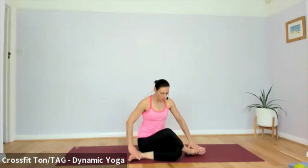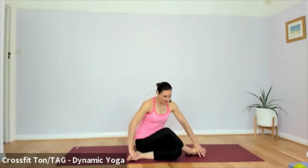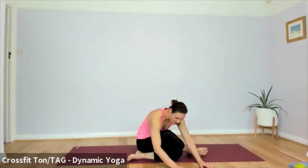So if you need to move around slightly, please do. Take one more big inhale. Keep the right bum cheek flat. And as you exhale, forward towards the thighs. I'm feeling it in the right inner thigh, but mainly the right hip. And a lot in my left hip as well.